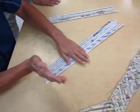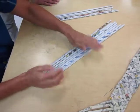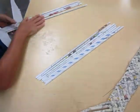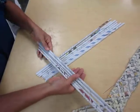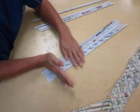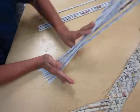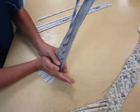Now, before you begin, you want to get your sticks and you want to kind of flatten it out a little bit like this, right? So you want to flatten these out. Then you have to weave these in here. Now, one of the things I suggest to do is line it up right here. Put your hand right here, give it a little bit of space, and go ahead and bend these up like this.